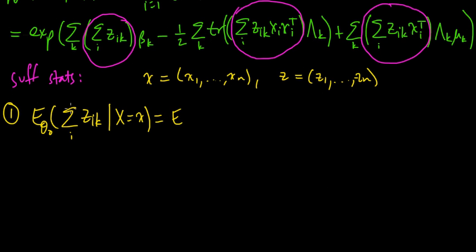So we need to have this equal to, this conditional expectation equal to the expectation under just theta alone of the same thing. Sum over i, z i k, that's a random variable z i k. This is also random z. That should be clear, I think, from the context. And let's solve this. Now we want to solve the next so that we form that expression. And we're assuming that this theta naught is known, that's the theta from the previous step of em. And now to get the theta for this step of em, the next theta, we need to solve for this, for theta here.